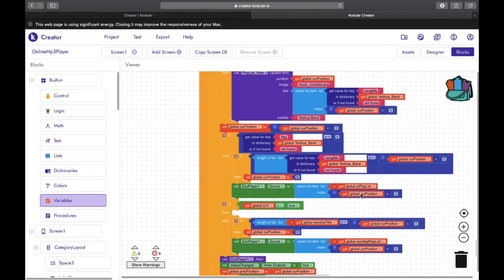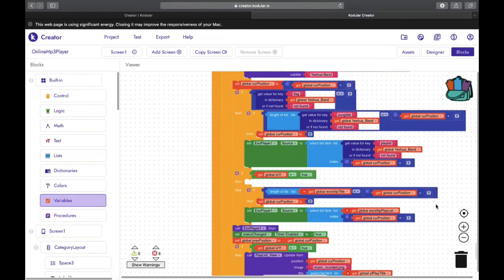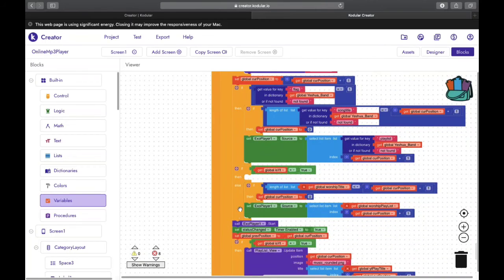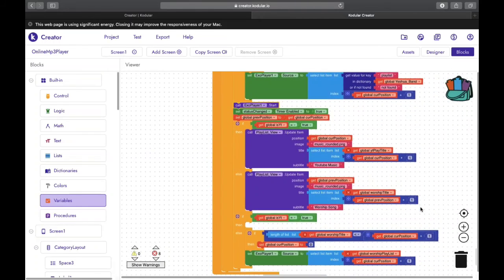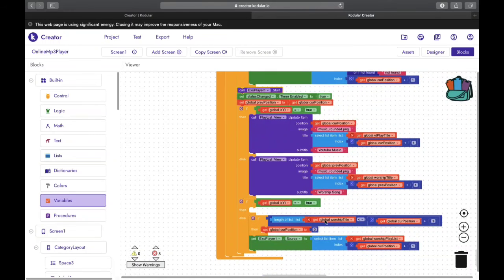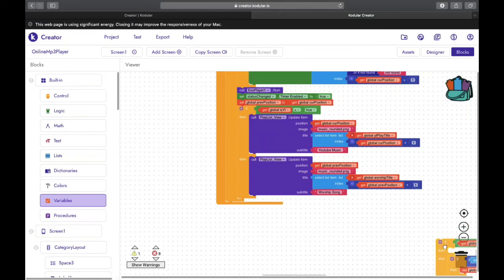And then we set the source here, replacing the song title with the playlist. So we are setting it with the current position, which is incremented by 1. We do the same for all the others as well, and we delete what is not required anymore. You can see, just follow it.